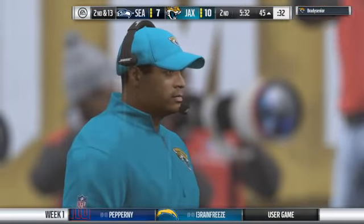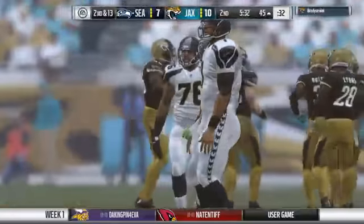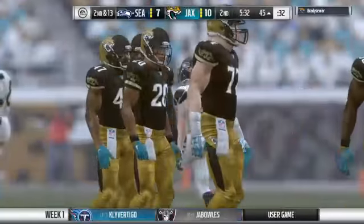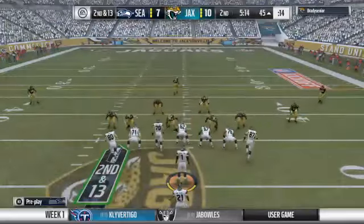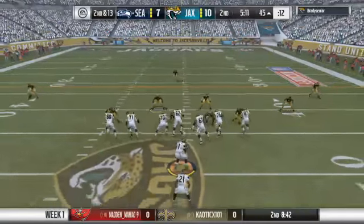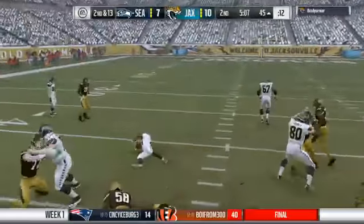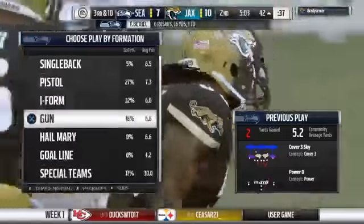Well, we just saw the recipe for success right there. Big body, strong, agile, playing with great leverage in hands. Not really able to be blocked on that play. Close things down inside. They'll give it to him right up the gut. And he'll be brought down at about the 42. 2 yards on the carry there, and it's going to lead him to third down.